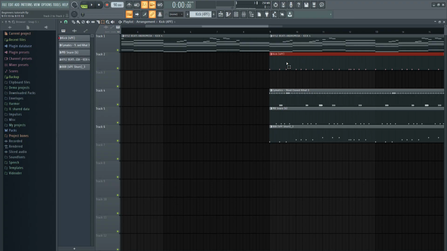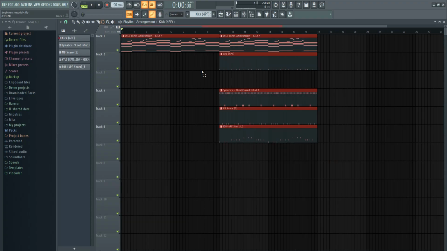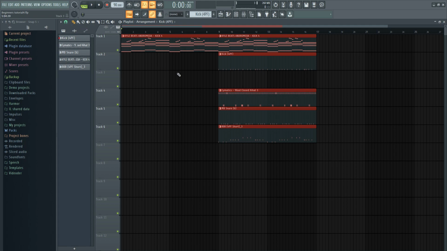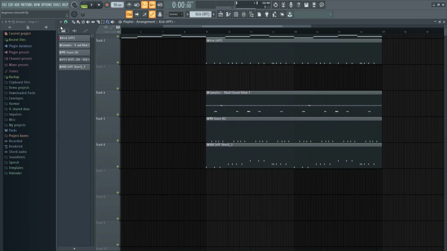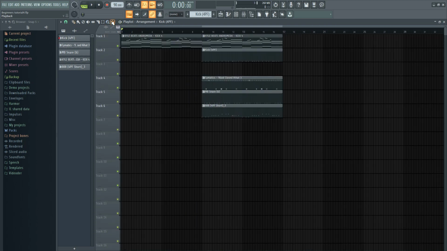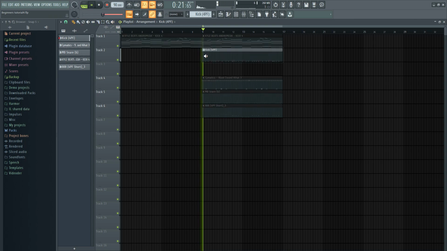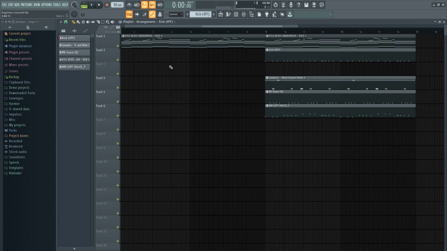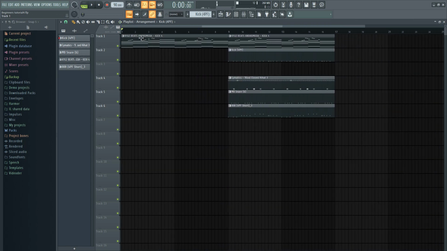This is to select, I think. Yeah, select. I don't use it because you can literally just use Control and left click to select. And this is to zoom. Don't need that. You can use Control right click to zoom, and this is to play. And I already showed you how you can do that. If you've forgotten, it's Shift right click, and this is just to play the thing.